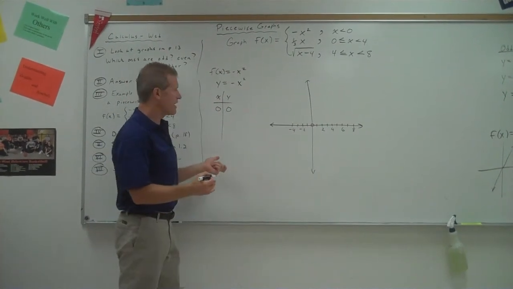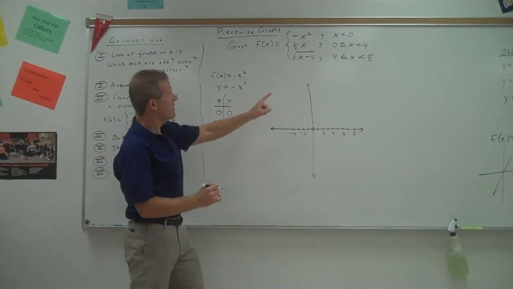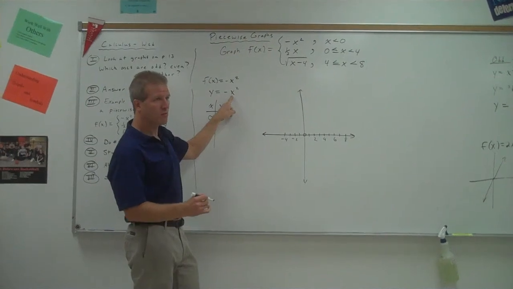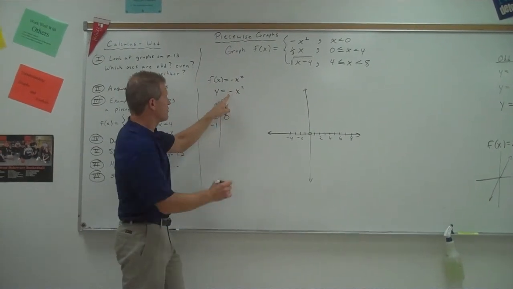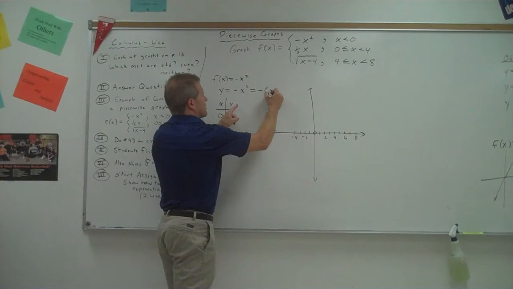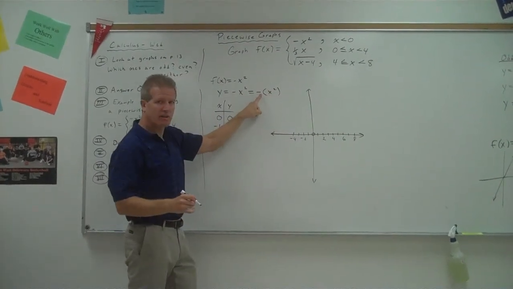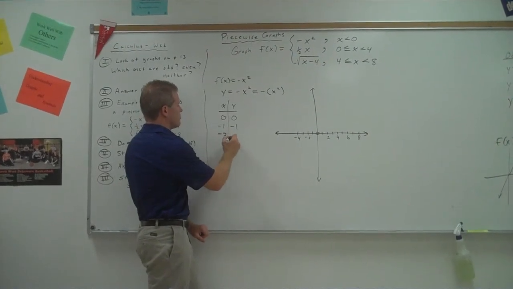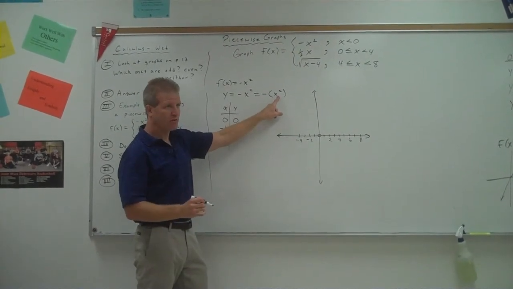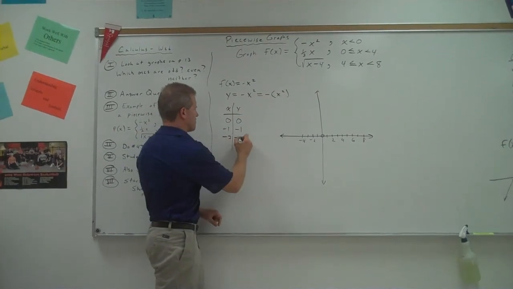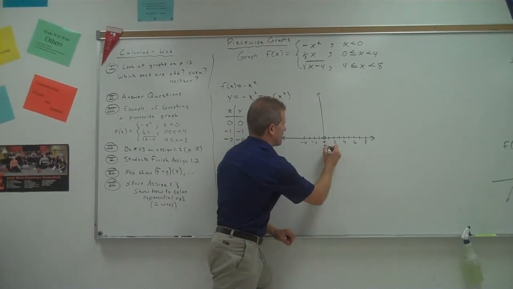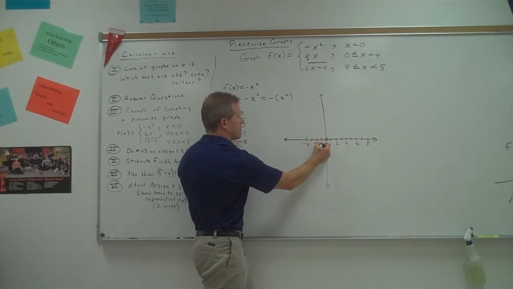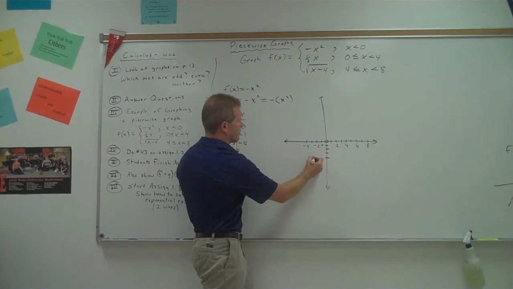Then we're going to plug in a negative number, like negative 1. Again, we have to plug in numbers less than 0. If you square negative 1, you get 1, then you hook the negative 1. So when you see this, you're really thinking of it like this. I square the number, then I hook the negative 1. If I put negative 2, I square it, which is 4, then I hit the negative 1. So my graph so far is it starts at 0, 0, then negative 1, negative 1, then negative 2, negative 4.